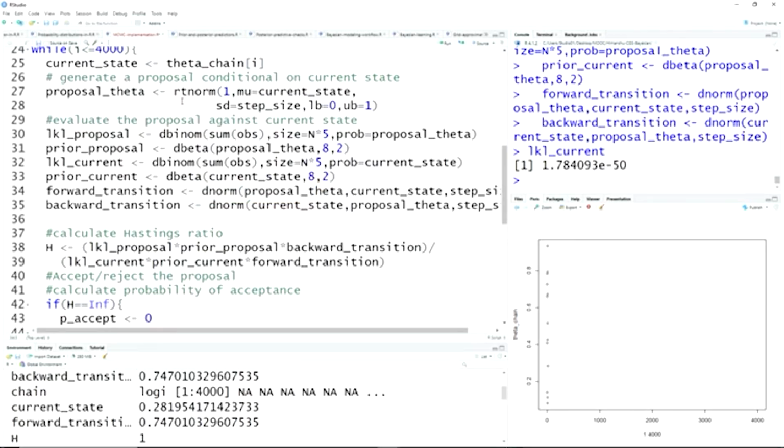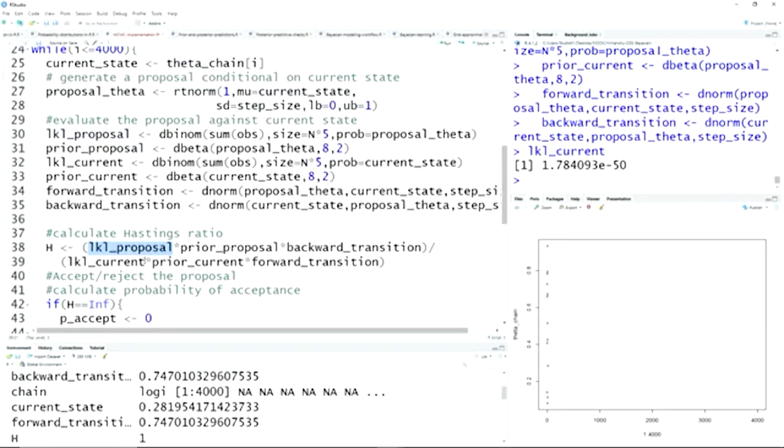But anyway, this can always happen, because when you are calculating the Hastings ratio, likelihood of proposal times prior of proposal times backward transition divided by the current terms, if the likelihood of the proposal is 0, and that can happen sometimes when the proposal you are evaluating is too extreme, so that the data is never going to suggest that this parameter can have some likelihood, then you might get a 0 likelihood for certain proposals.